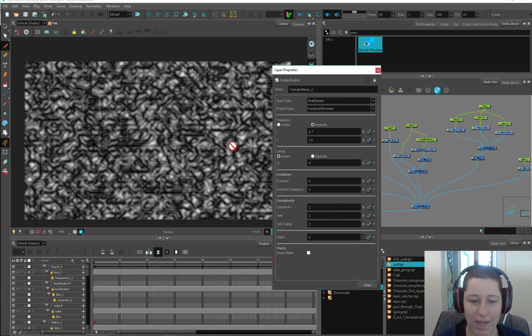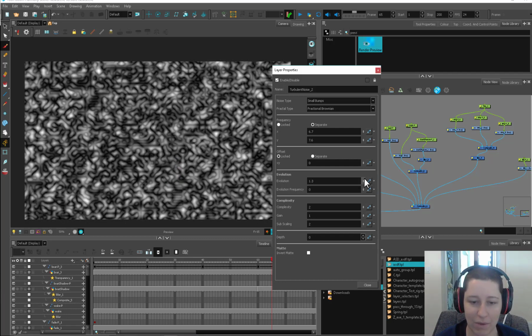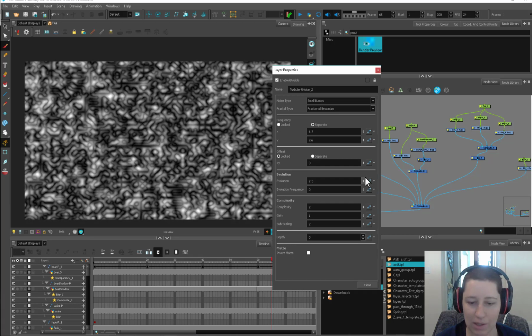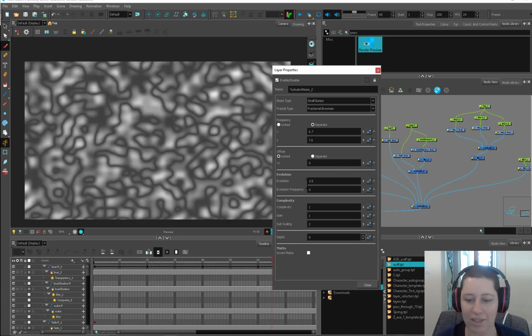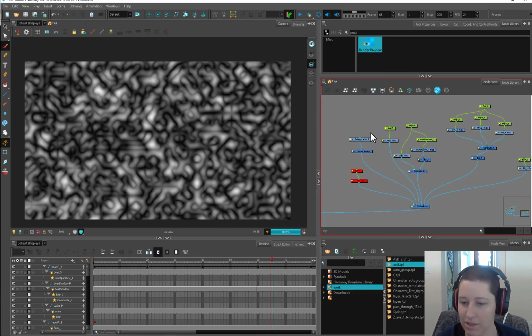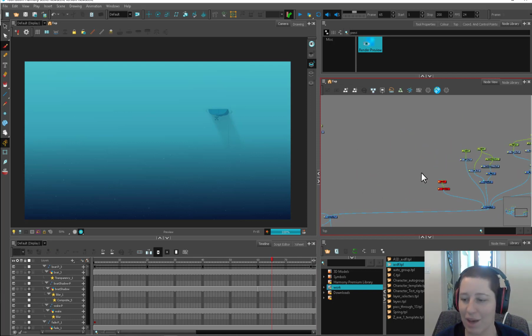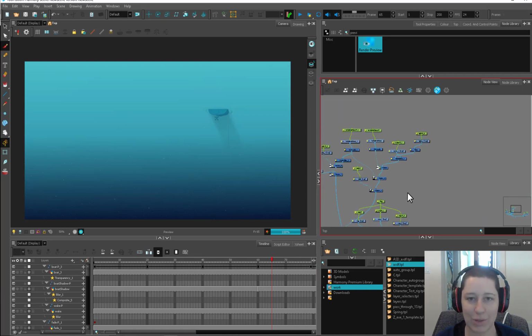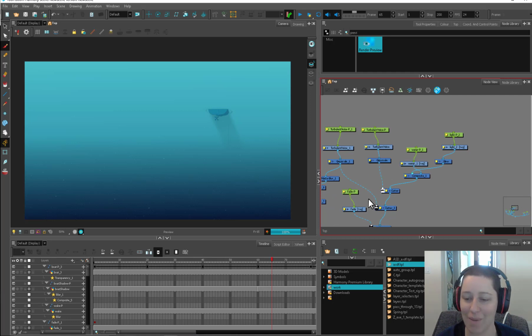You can put it up to 1 if you want them to be 1-to-1 ratio. And then when you evolve it, you can see how interesting patterns are happening there. How this is starting to look like water light, if that makes sense. You could just sit here and play with it and see what your effects start to look like. Or in the case of taking a scene from Finding Nemo, you can try and guess what they did to get those things figured out. All right, I know that's not a great tutorial on how that really works, but I think playing with it is your best bet because there are so many different combinations there.